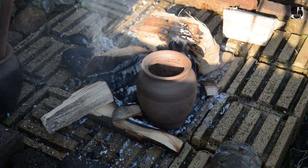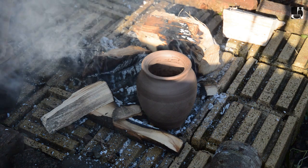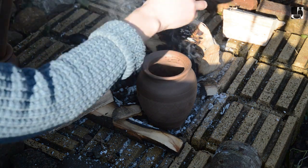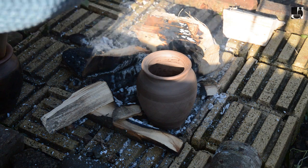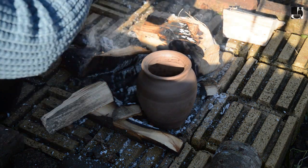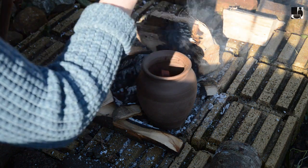Oh, I am not used to the smoke in my eyes. There we are. I think I might need a bigger pot. Never mind.